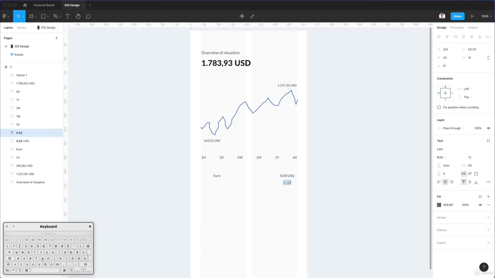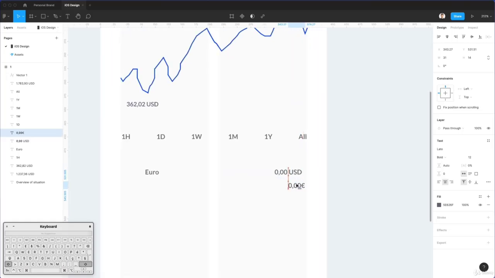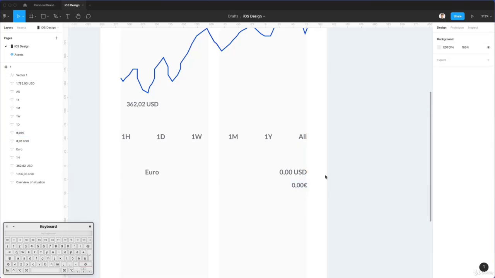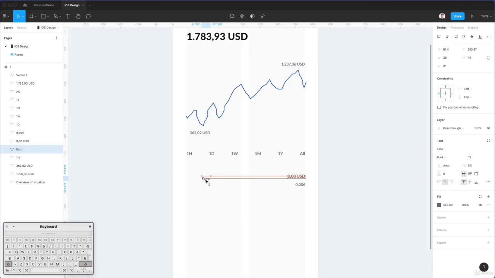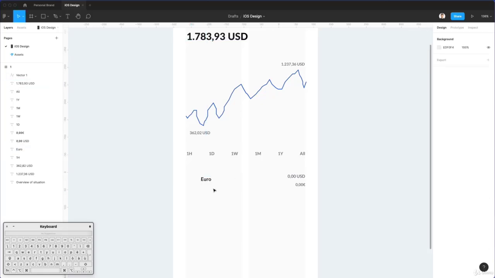We're going to write 0.00 euros. Let's bring it up here. Let's make it 1 step smaller. All right, so far so good. And now let's make this text just a little bit bigger. Let's make this black.